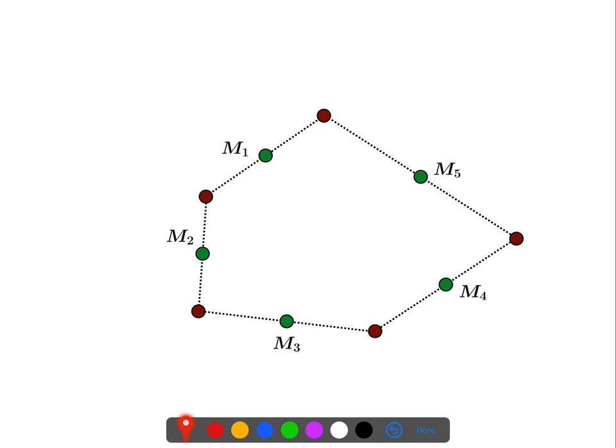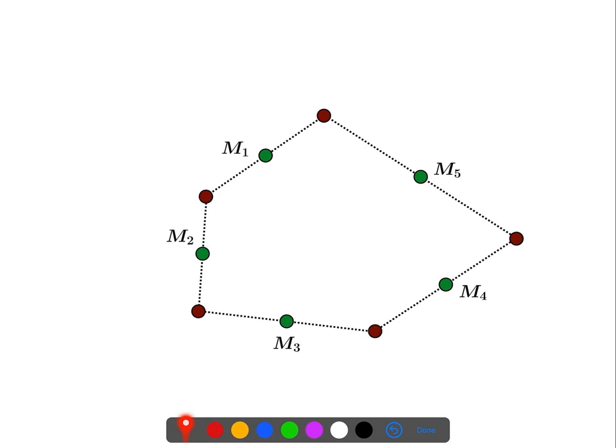Now part of the reason there's more than one answer is because I've ordered these in a certain order, and if you ordered them in a different order, so if I take m1 here, m2, then maybe m4, m5, and m3, sometimes that will change the answer depending on what we're after here. But this will give us an answer the way I've ordered them.